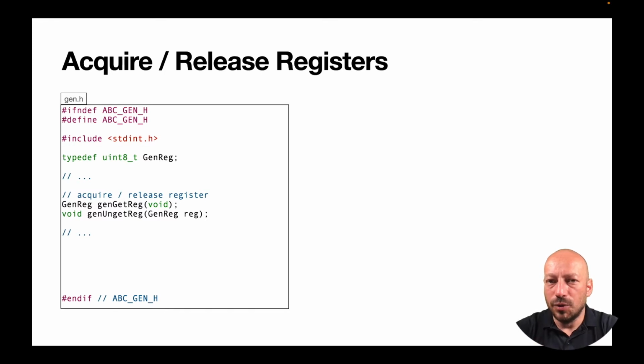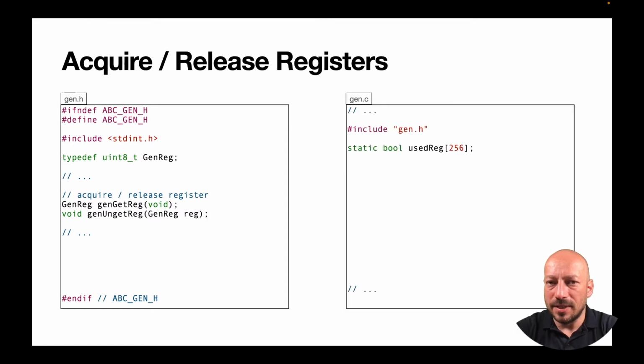We will make sure in the implementation that if you acquire a register, it will always be a register with an ID of 4 or more, so that we can use the typical calling conventions for our functions where we have these reserved registers with an ID smaller than 4. In the implementation, you have to be careful. We will use an array with 256 pools.